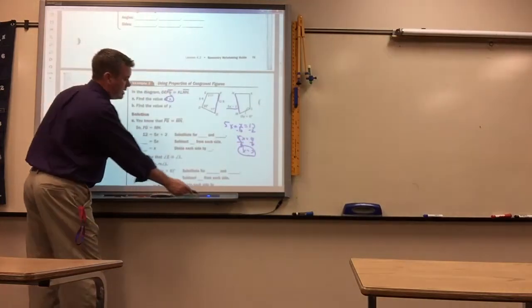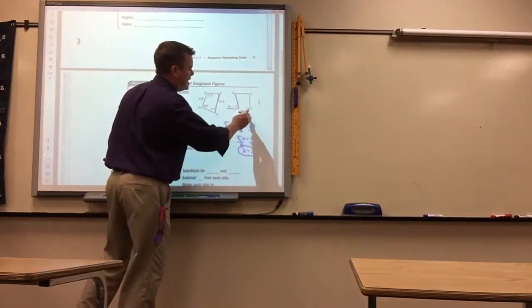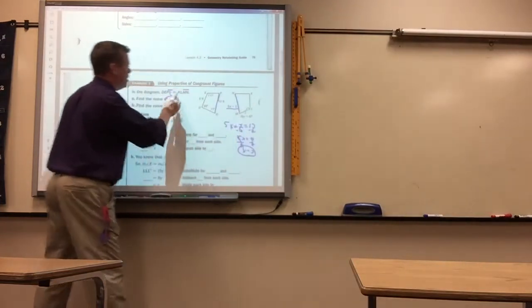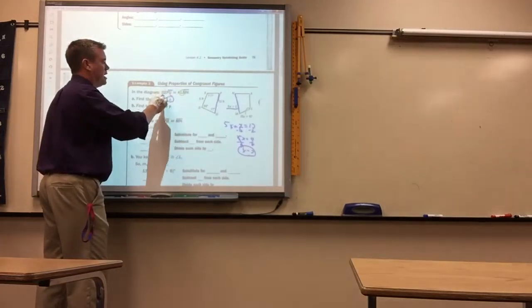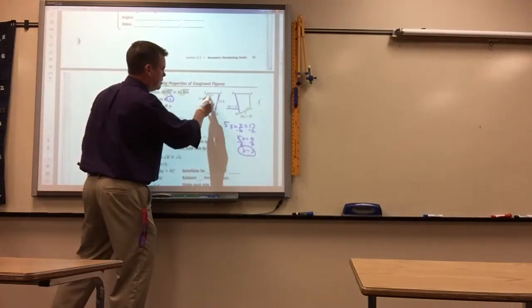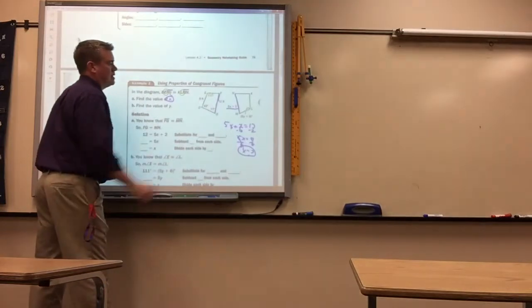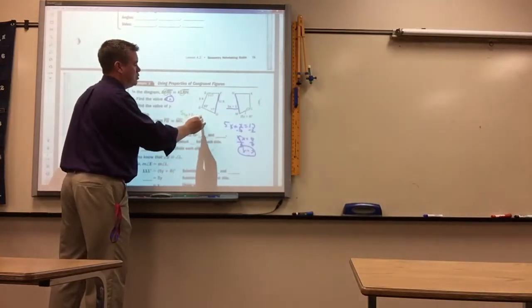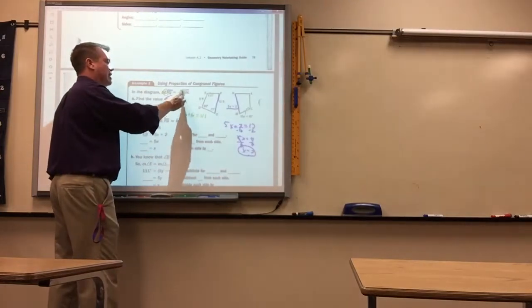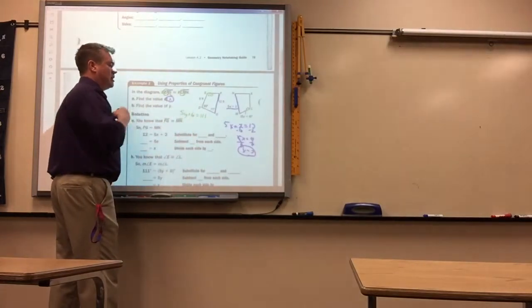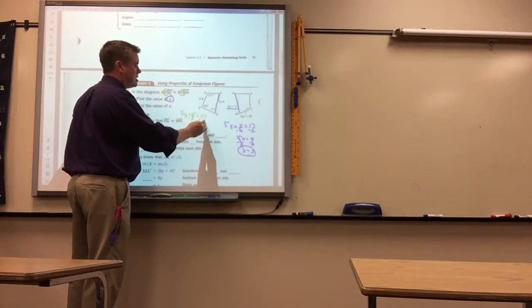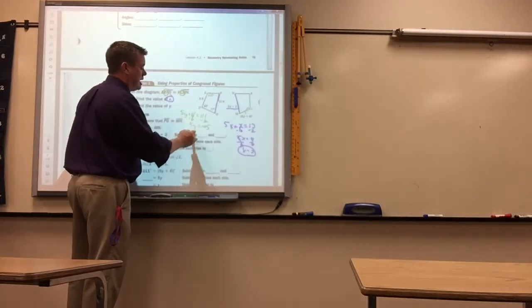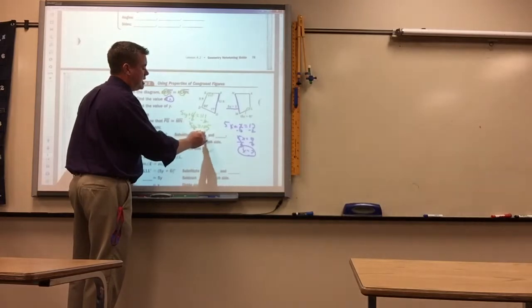Then to find y, it's an angle. It's pointing right there. So angle L is going to equal angle E, right there. So 5y plus 6 equals 111. Everyone see how I figured that out by using that? Second letter, second letter. So subtract 6, and then divide by 5, and you get 21.